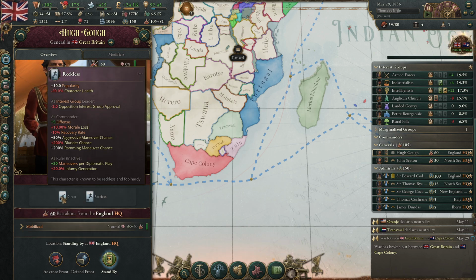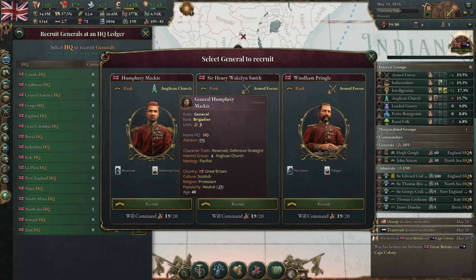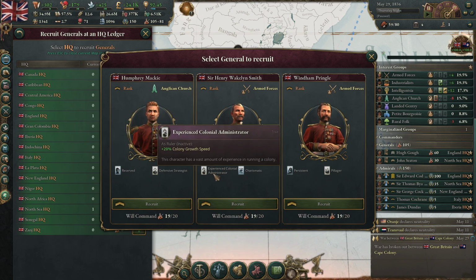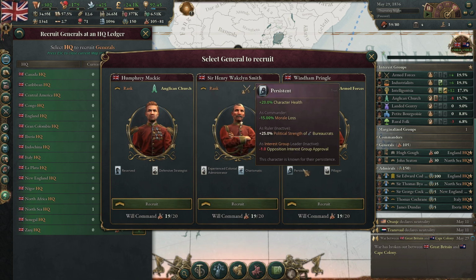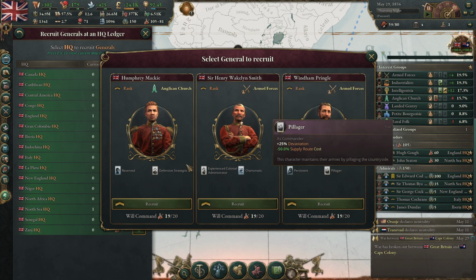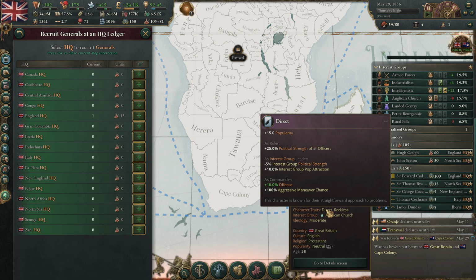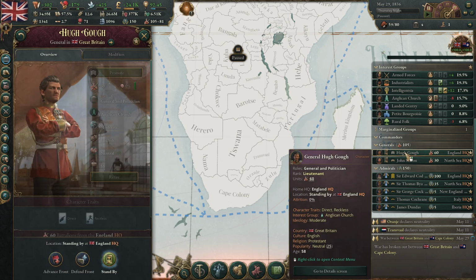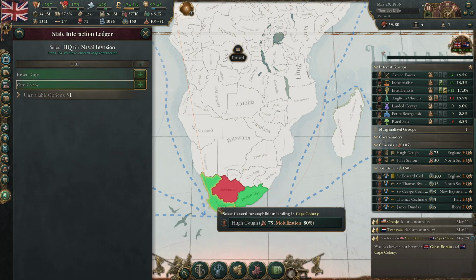Can I promote you? How are you? Reckless? Do we have a better general for England? Oh, there are 3 options now. Defensive strategist and reserved. We have an experienced colonial administrator. What? As a ruler? We get colonial growth speed. Yeah, but he cannot be a ruler. Morale recovery is nice. Minus 50% morale loss and pillager. What do we have now? Just a normal one. You have 10% more offense and 5 here. You do have a blunder chance though. I don't know if that is good, but let's promote you. We have 75 troops. And we will naval invade over here with you.